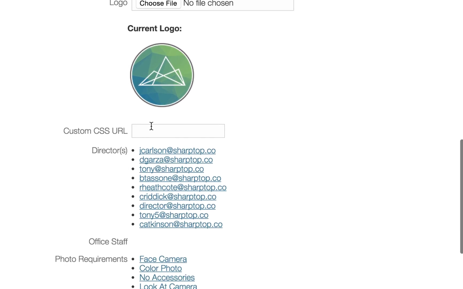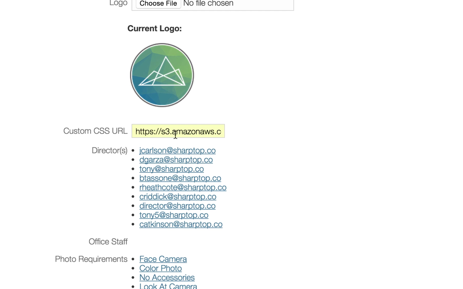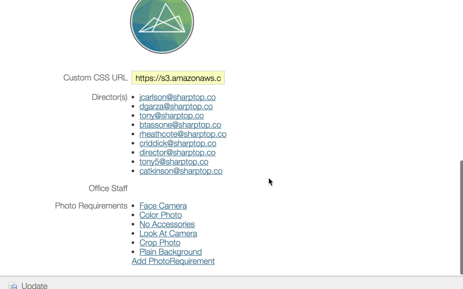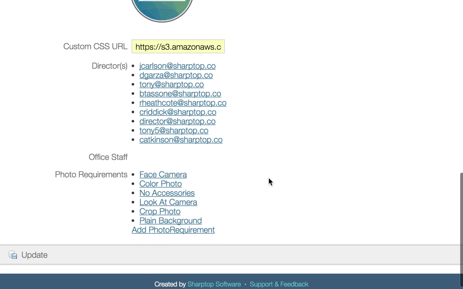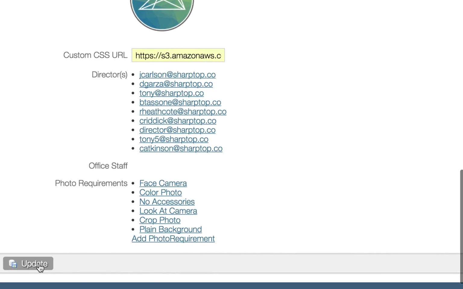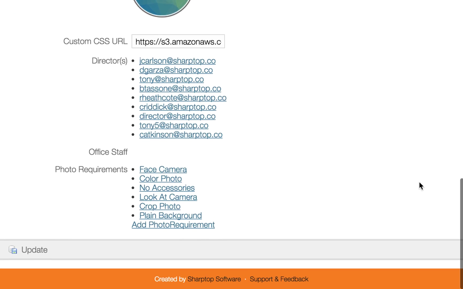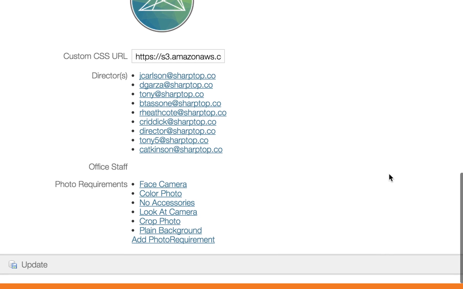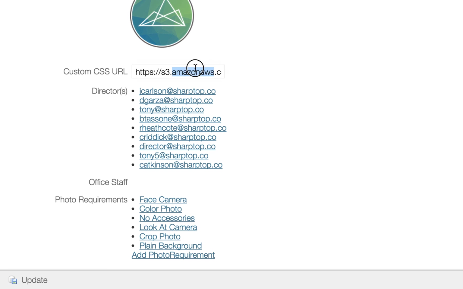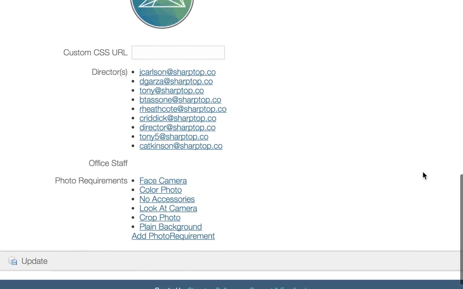We can also change the look and feel. This is something we work with customers on, and we'll help you build out the style sheets that you need to do this. But I'm going to go ahead and just give you an example of one of the style sheets we put together for one of our customers, and they have a black and orange theme. So you can see we can change the entire look and feel if we need to. Let's go back to the original for now. All right, so those are some of the things you can customize about your organization.